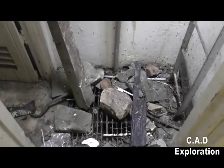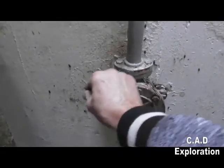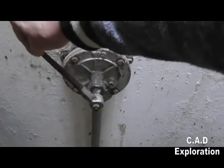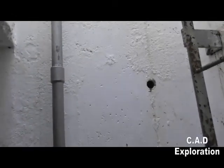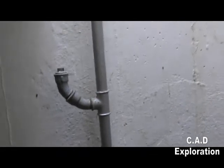And when that was full up with water, what they used to do is just operate this pump handle forward and backwards. Moves a little bit, but it's seized up. You can see it moves a bit. And that's what they used to pump the water out with. It'd go up that pipe to the outside. I don't know what that bit was for.